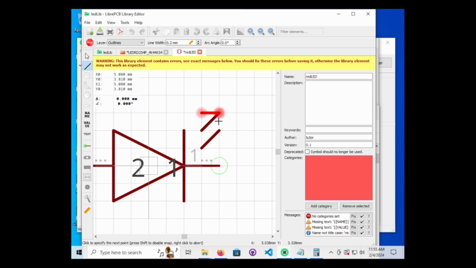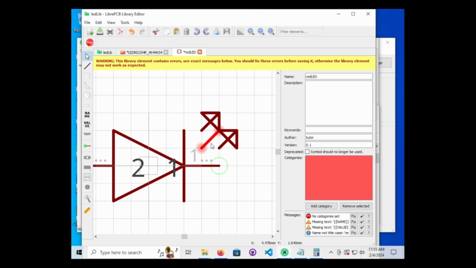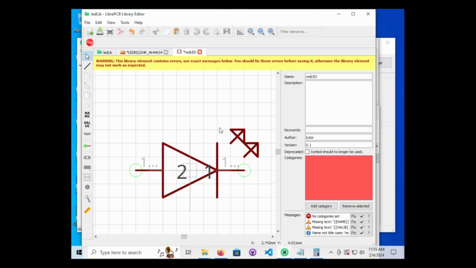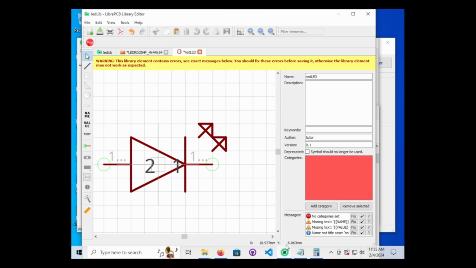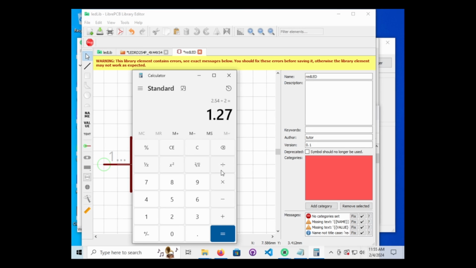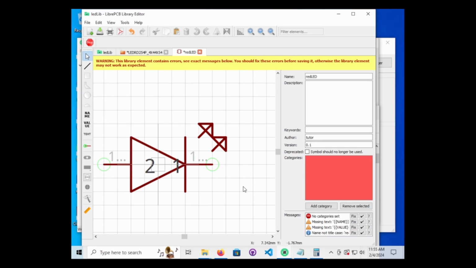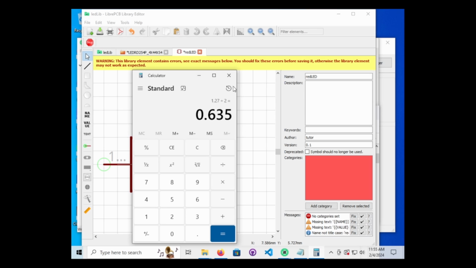Yeah, that's too big. I don't like the way that looks. I'm going to half my grid again. Oop, wrong button. 0.635.